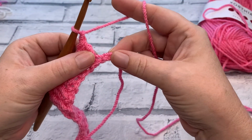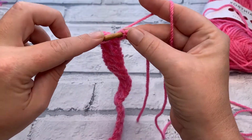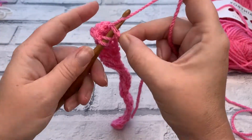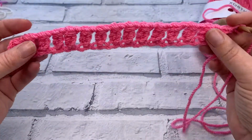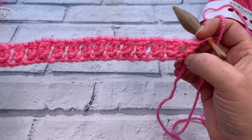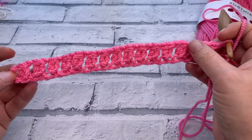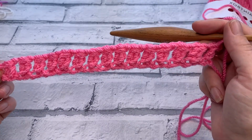So I've just worked my last cross double crochet cluster. I've done my chain 1, and I'm just going to work 1 double crochet into that last chain. And at the end of row 1, you should have your chain 3 that counts as a double crochet and your double crochet at the end. So that's 2 double crochets and 14 double crochet cluster stitches.